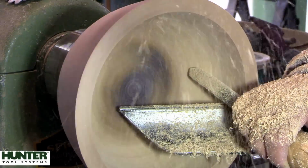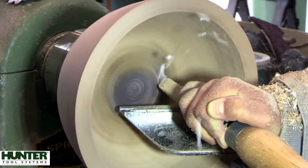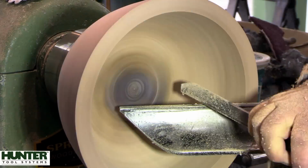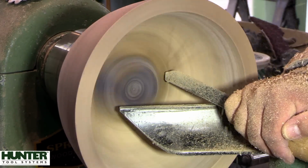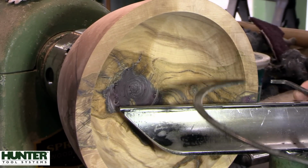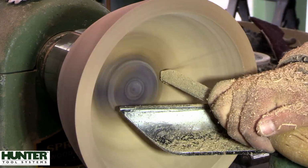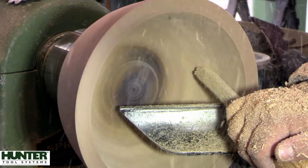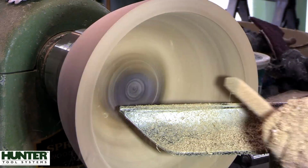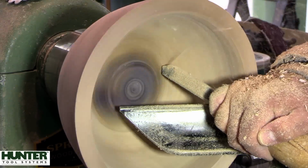One of the issues with using the one-way coring system is that, of course, the knives are at a specific profile. So if your outside bowl doesn't meet that profile, then you'll typically have a lot of material to remove in the base of the bowl, or the belly of the bowl is what I like to call it. Always checking wall thickness. This way you're ensured not to turn your bowl into a funnel, because nobody likes a funnel bowl. So just take your time, shut the lathe off regularly, measure with your calipers to make sure that you're not getting too thin in some areas.